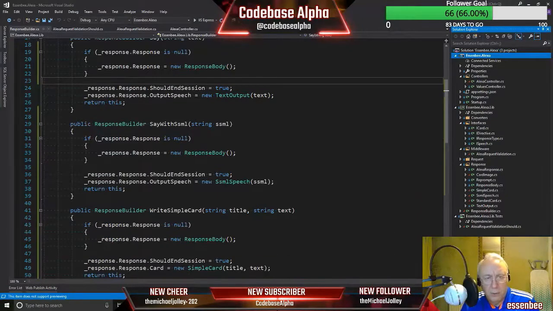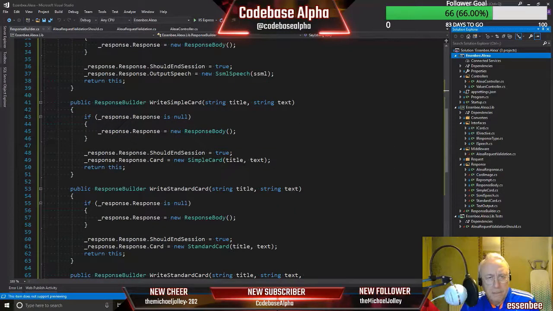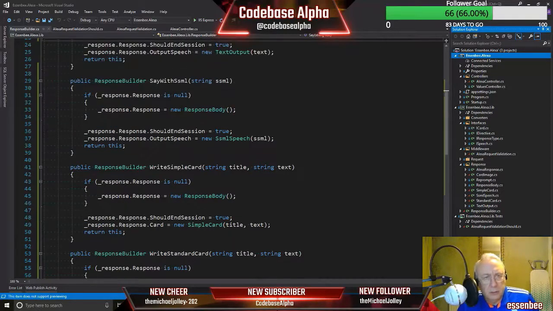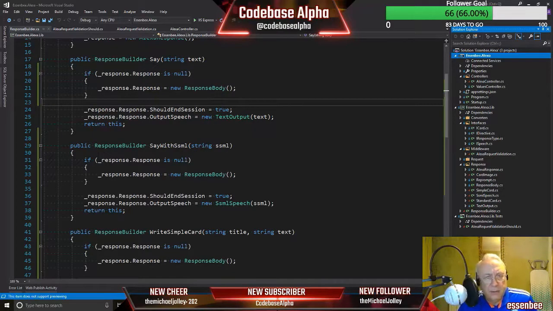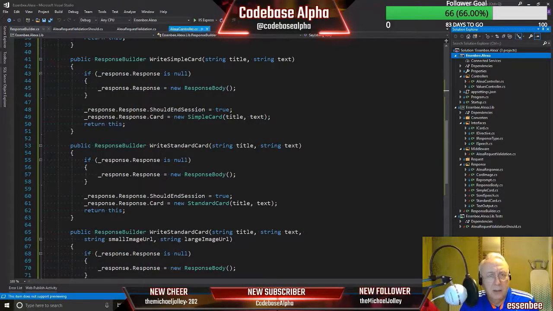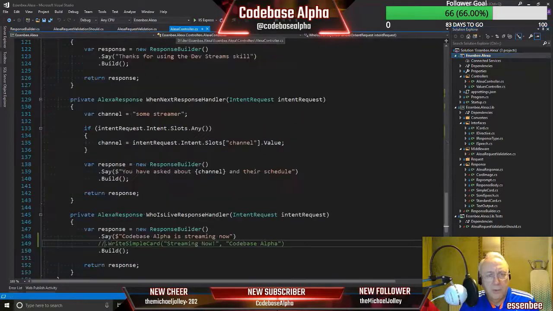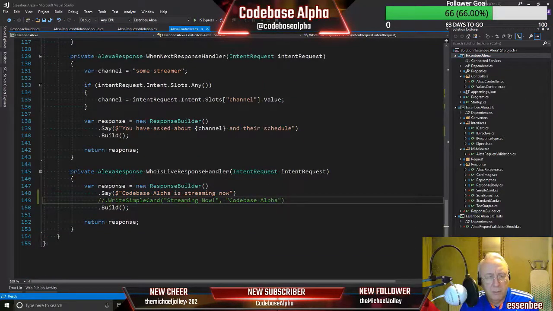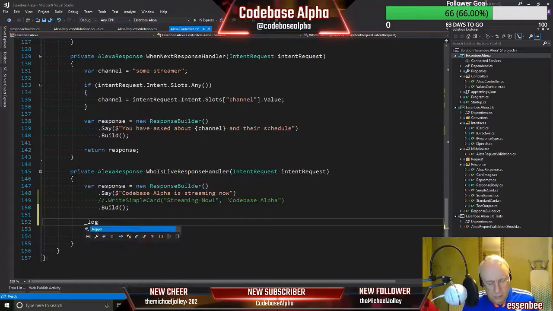So what have we done wrong? We should be able to add the text, which adds the speech, and at the same time also add the card. So let's see. What we need to do is actually output what that value is when we've created it. So we log information.